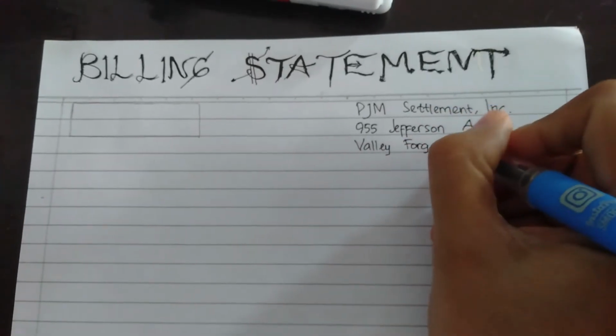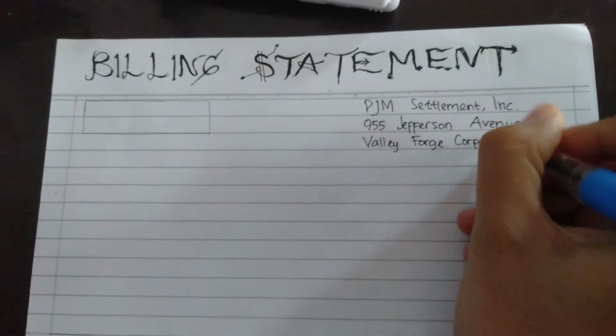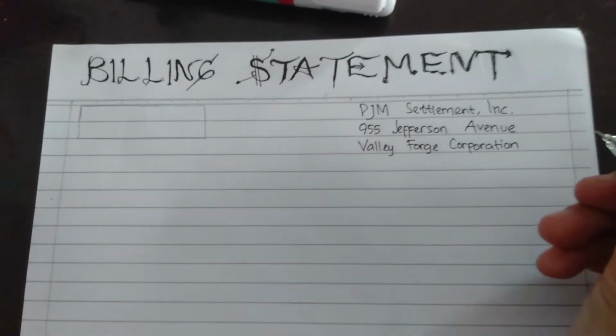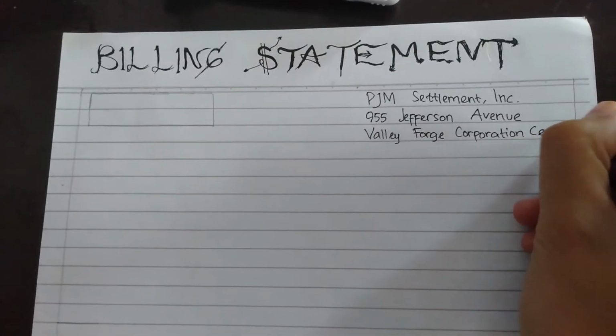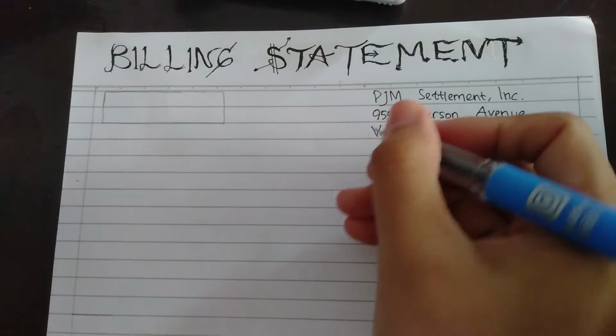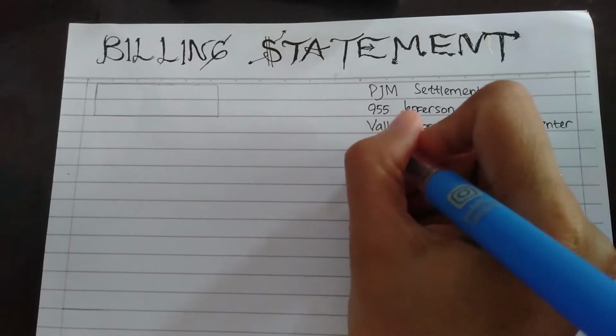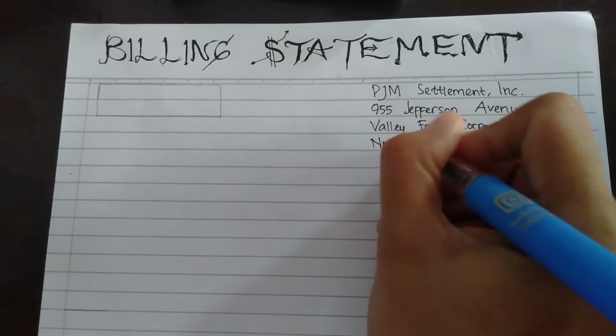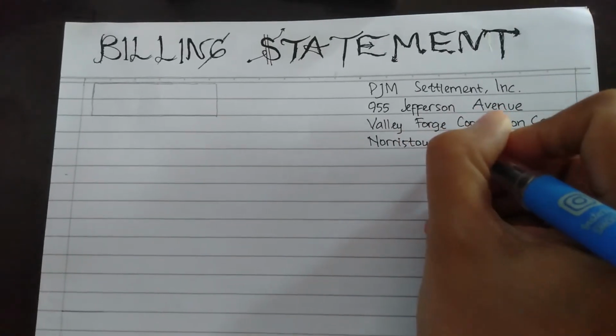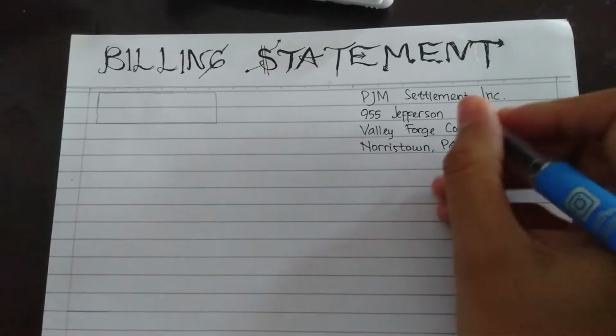What makes it different from a bank statement is that a bank statement is a summary of financial transactions occurring within a given period for each bank account held by a person or business with a financial institution.